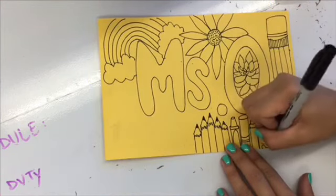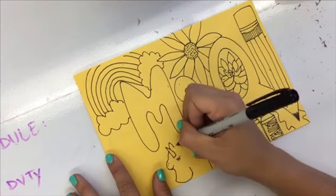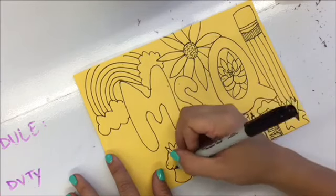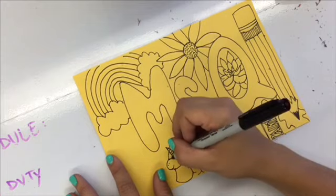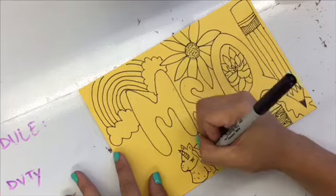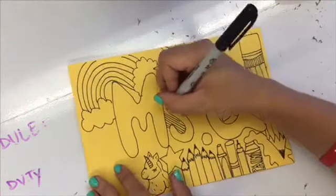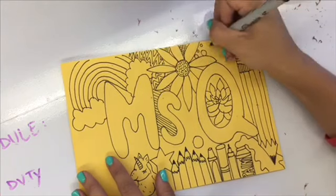I'm filling in all of my space. I'm using a Sharpie so that the lines are really clear and it stands out, but the most important thing is that it's got my name on there. Somehow incorporate your name, and then whatever you love — if you love unicorns, if you love art, if you love rainbows, if you love sports, if you love surfing, if you love the beach — draw that on your sketchbook cover.